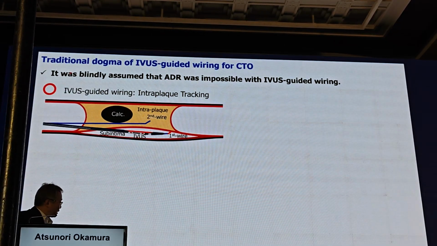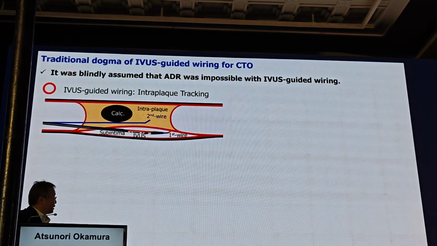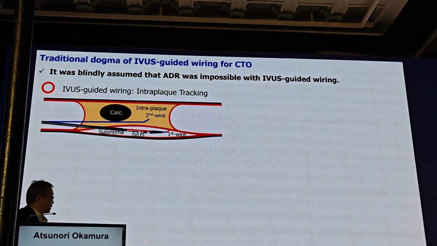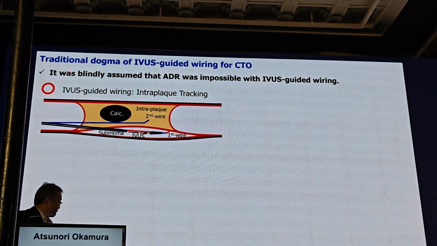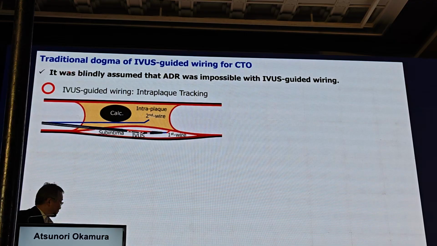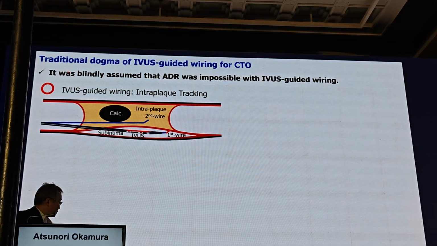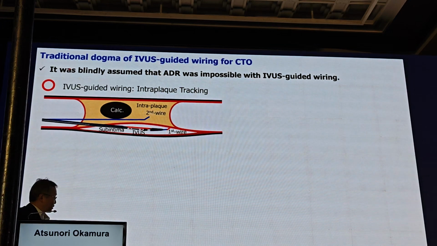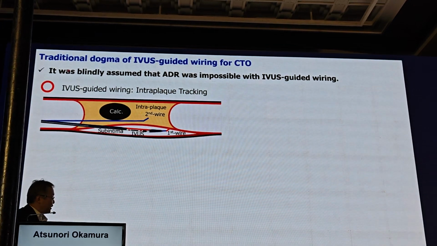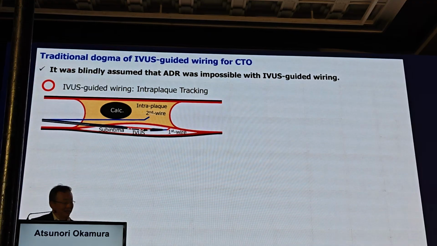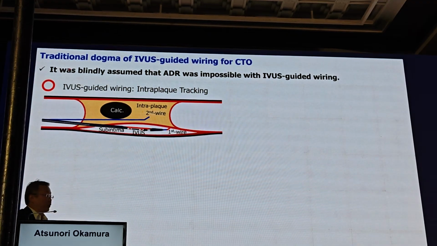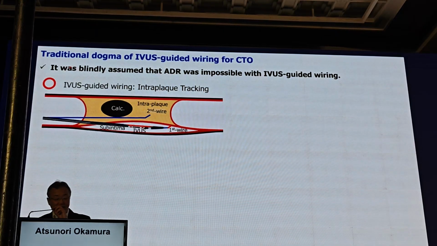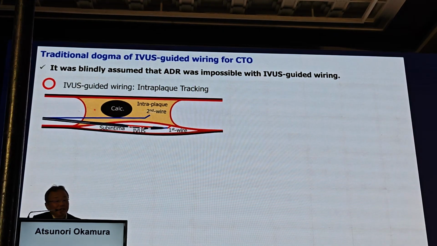Subintimal is a real game, but in the intraplaque route, there's a possibility to pass the guide wire to the distal. Yes. In subintimal to intimal entry, you have to take a tougher wire like either Conquest Pro ST, which is actually available with you. We have to take a Conquest Pro 12, right? Yes, Conquest Pro 12 is also okay. 80 is much better. 820. So I will go to the TD ADR.